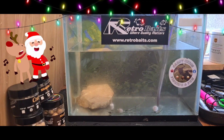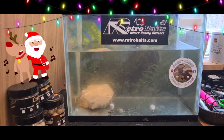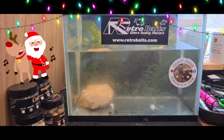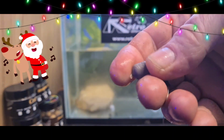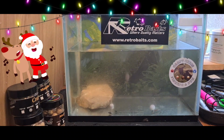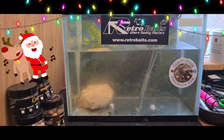Having said that, it is a wafter now, it's not a pop-up. Yeah, that's a wafter. Right, we have now got the wafter maple and toffee 12mm. Yeah, that's still pretty firm, that ain't going anywhere yet. But that one smells a little bit, and that one has taken an old dive, to be honest, it's not wafted. Just sat on the bottom now.